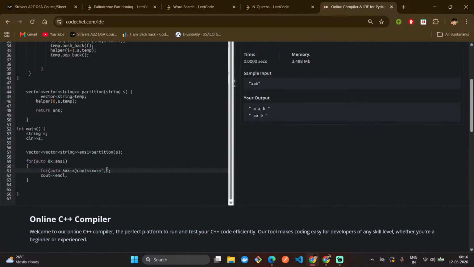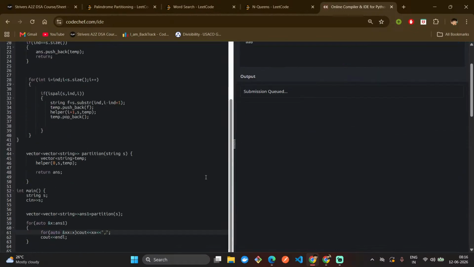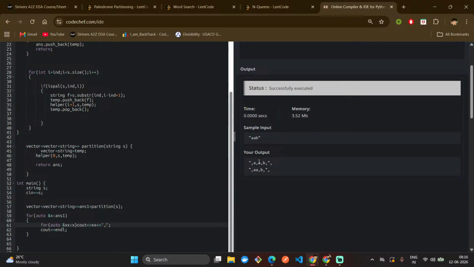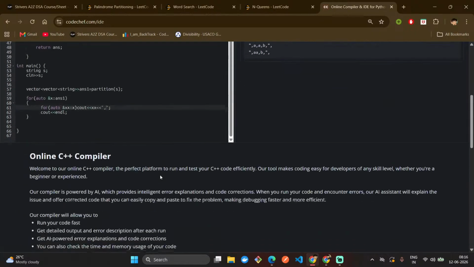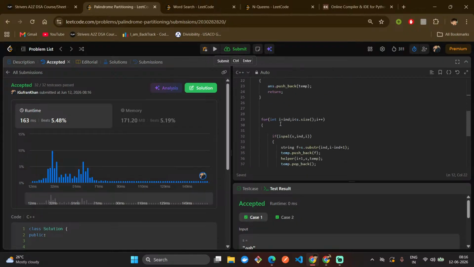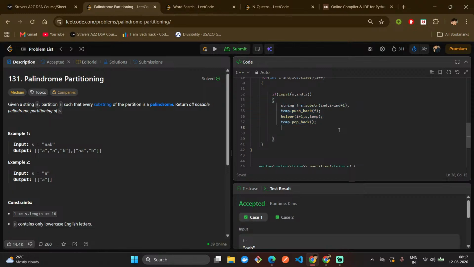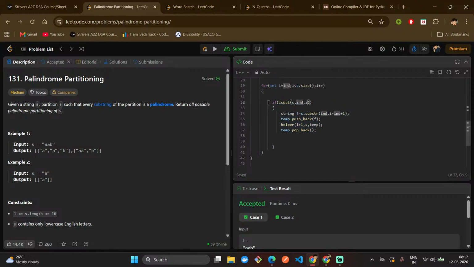Just remove this and add this. Yes, it is the right answer. And here it also passes. So this is the code. If the partition is palindrome, we are partitioning the right.